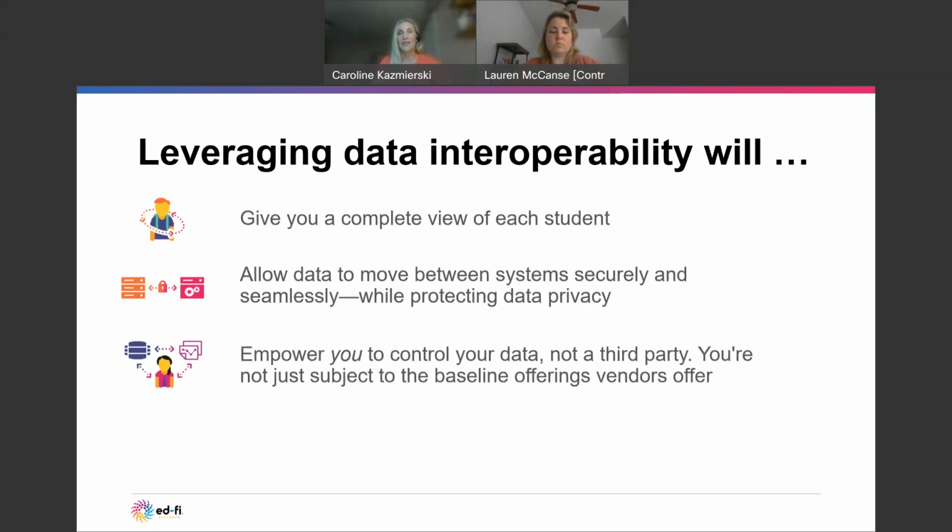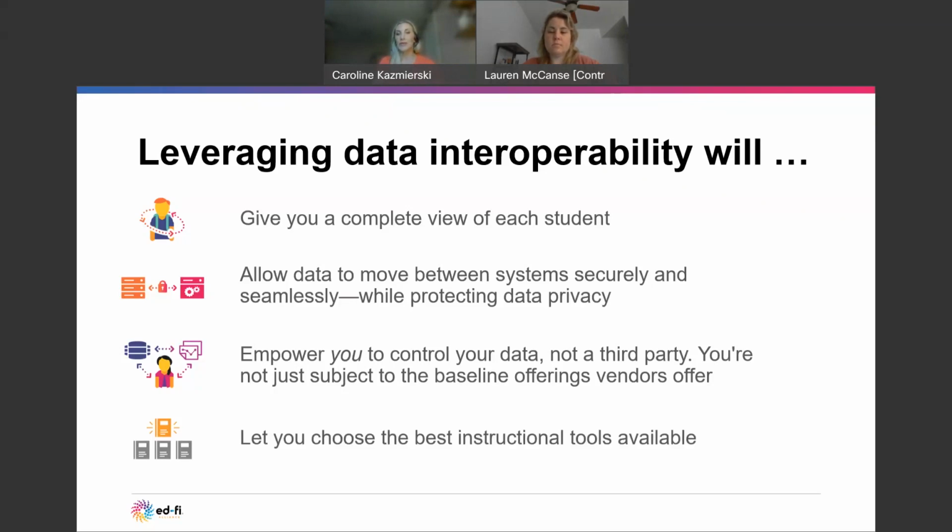What I've seen, and what other people in the EdFi community have shared with us, is that it's really a different approach to how you think about your data architecture, rather than just have lots of different vendors kind of piggyback and cover on top of each other. It's a way for you as a district to control that data in a different way.